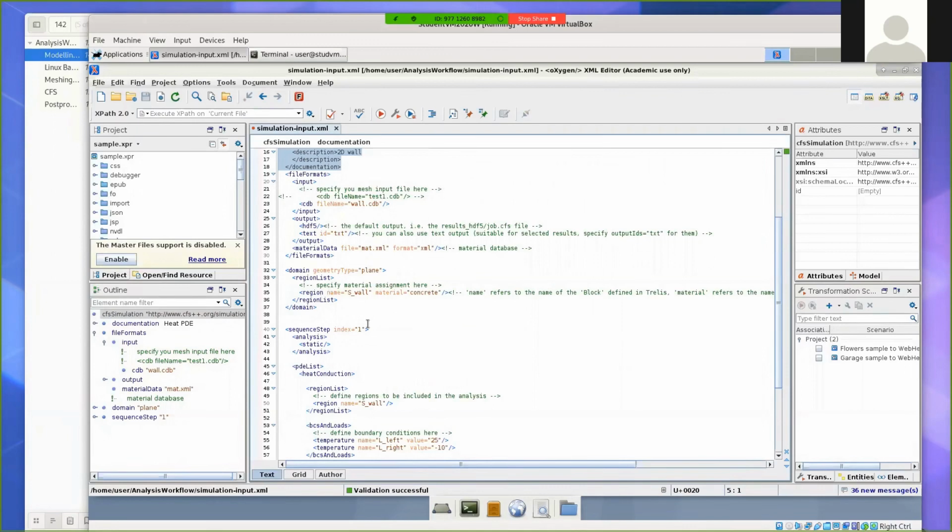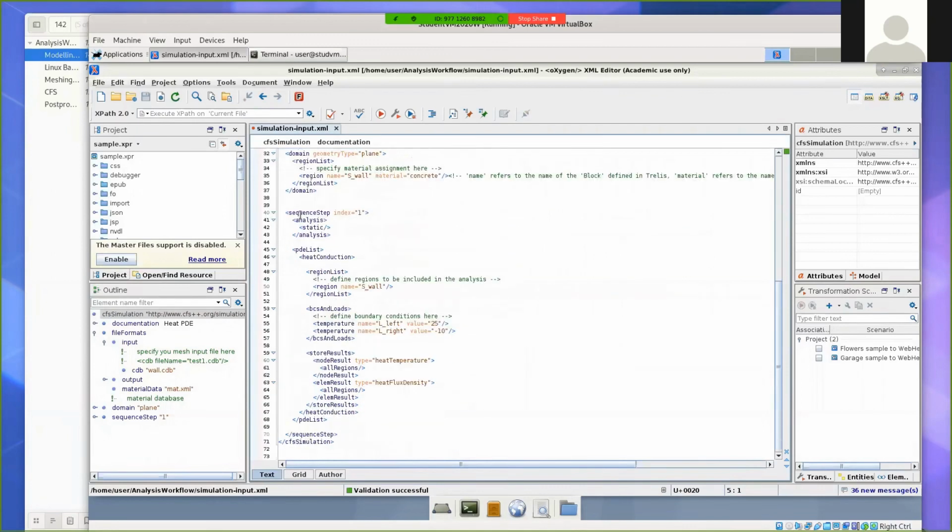And we have the so-called sequence step section, where we can define a set of sequence steps. So this is index 1, and it only contains one. And here the important sections are the analysis type and the PDE list, which can in general contain many PDEs and couplings. And in our case, we only have the heat conduction PDE defined.